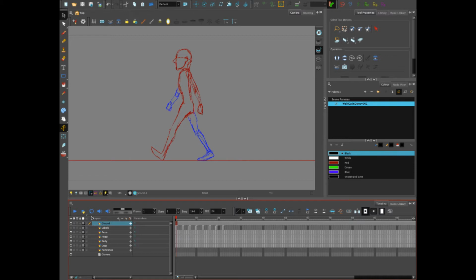So, of course, we're not always going to want to scroll the background. We're going to want to scroll the character around. So to do that, we're going to need to put the character on a peg. And if you are not done with rendering out the character, so for example, I have not added any kind of clothing, no mouth, no hair, no hand details, this character's not essentially done yet.